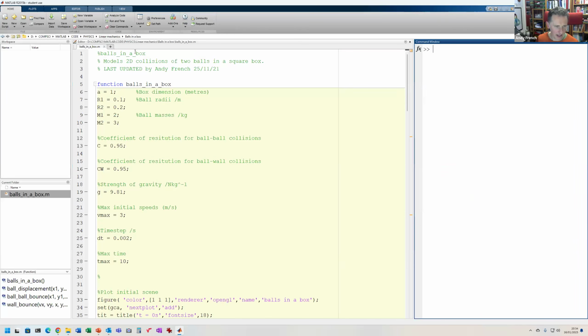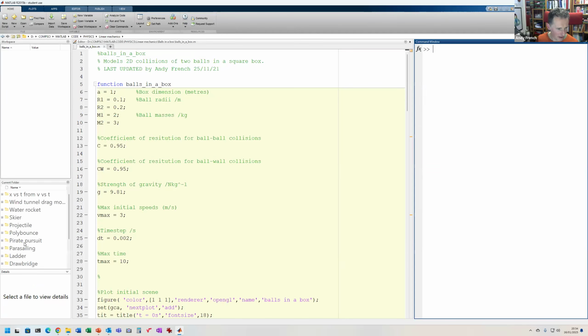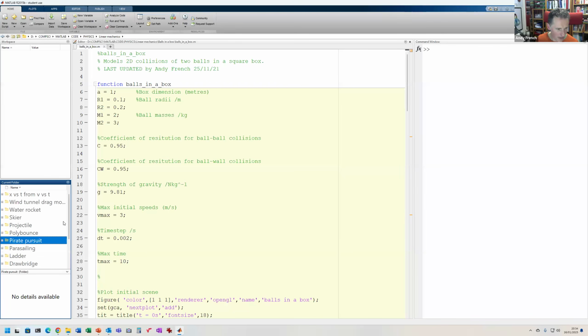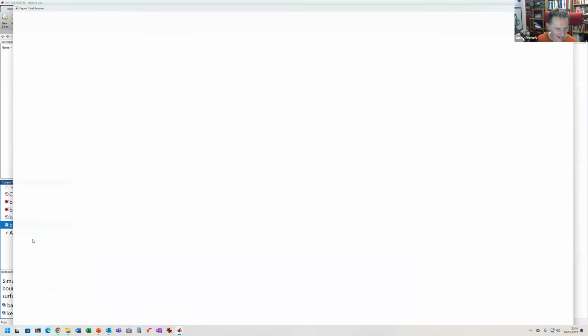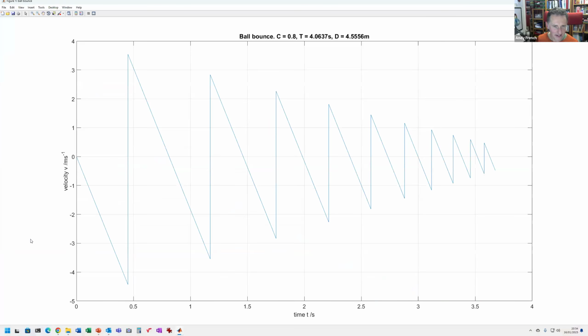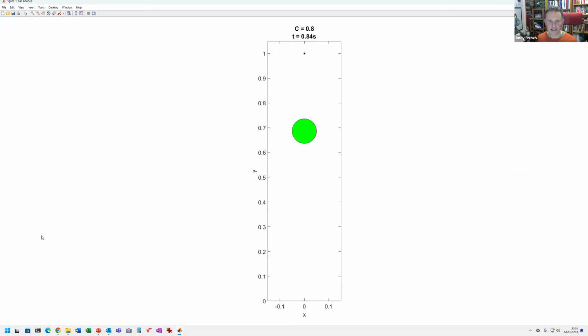So let's go and have a little look at the bouncy ball one, which you can download from the Eclecticon. So we'll go for ball bounce. I think it's this one, I hope. Let's have a look. Yeah, there we go. So we've got a little video. This is a bit more laggy than the other one, so I could update the display system. But we've got an animation of a bouncy ball, and it's dropped from the top. And as you can see, it doesn't bounce to the same height. It loses some of its kinetic energy every time it bounces.